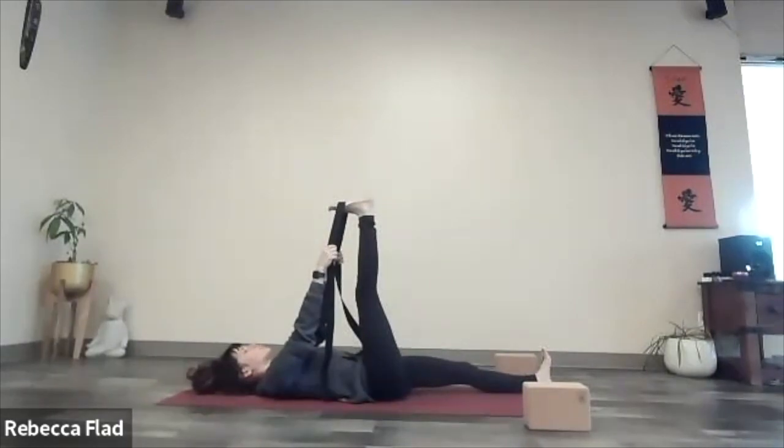Notice if your right hip has hiked up higher than your left, and see if you can draw it down in space. Waking up the back of the legs. Stay connected to your breath in, your breath out.